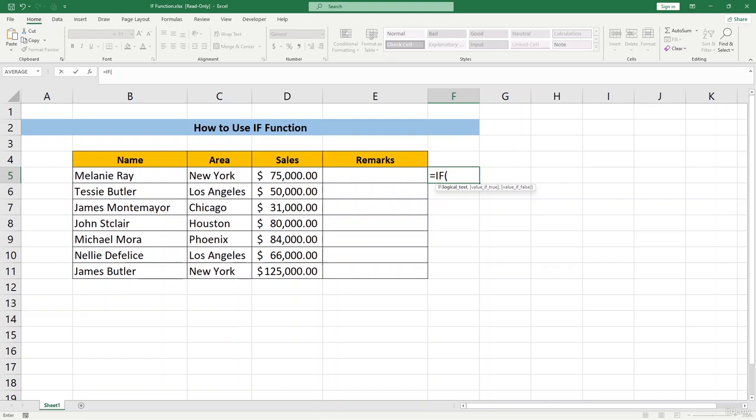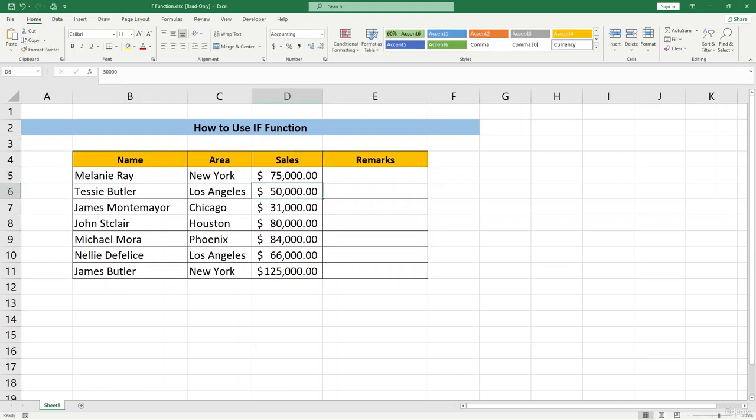Let's see a basic example to understand how this works. Say we have a data set with the names, areas and sales report, and according to the sales report we want to find out the bonus and if they are eligible for the amount, so they will get the bonus.